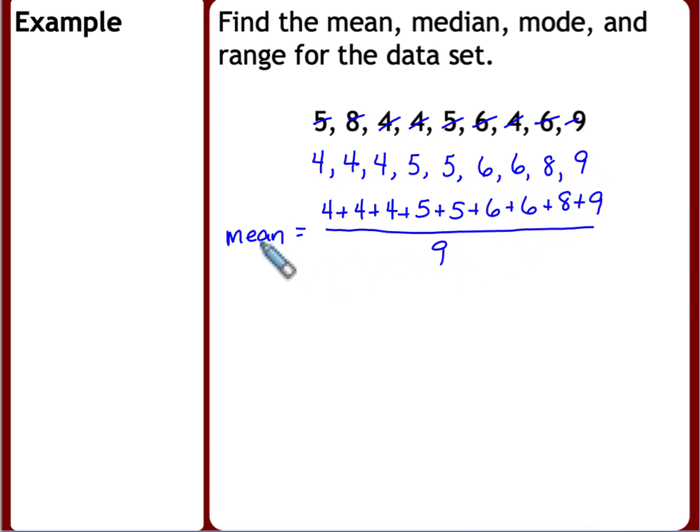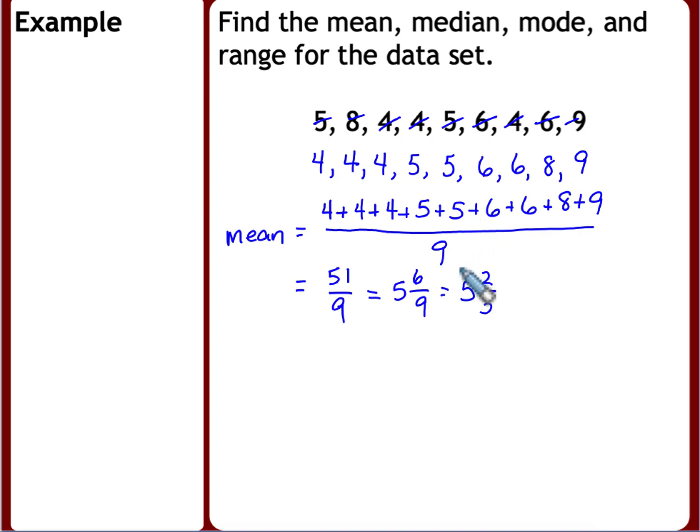Now to find the mean or the average, what you need to do is find the sum of all the values in the data set. So just add them up and then divide by how many numbers are in that data set. So there are 9 numbers in the data set, so you're going to divide by 9. And when you do that, for this case, you're going to get 51 over 9. 51 over 9 is 5 and 6/9, or 5 and 2/3. If you just plug this in a calculator, you get 5.6.